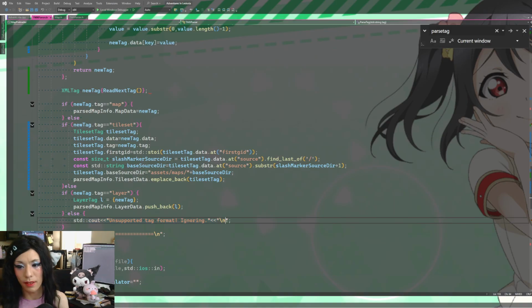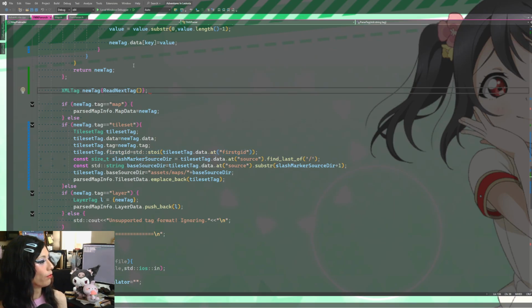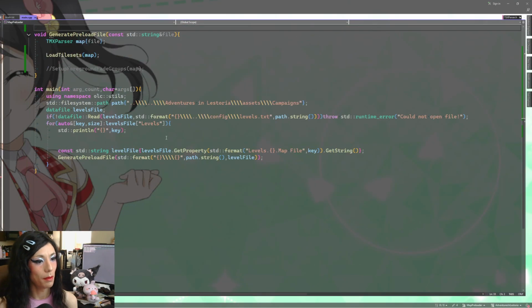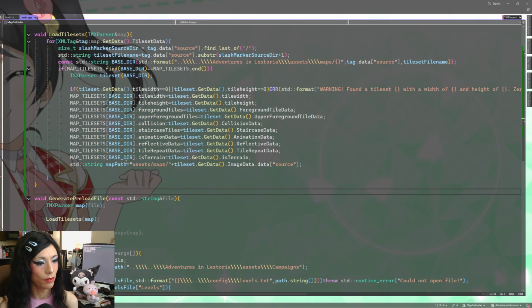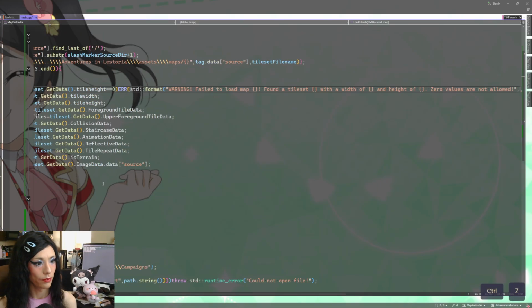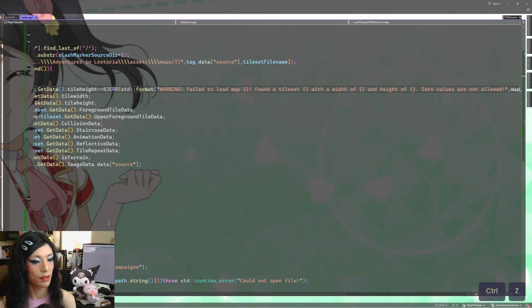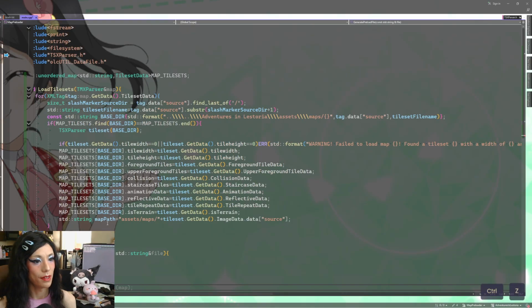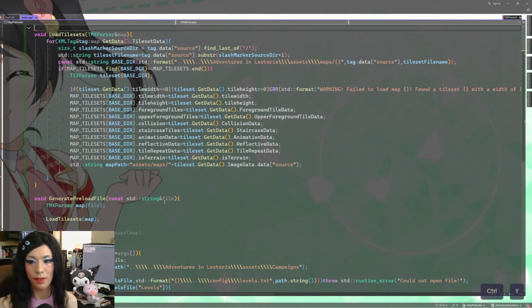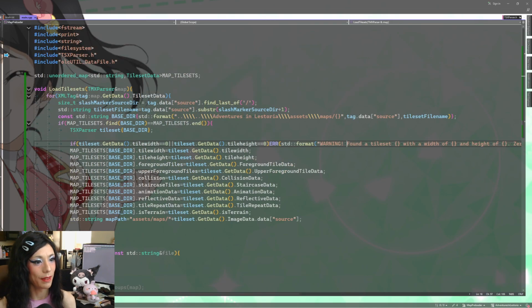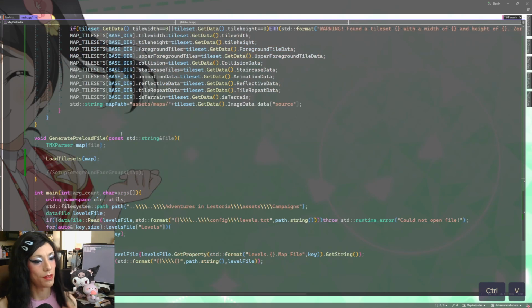Oh, I see. If there was nothing for it to actually read, if it's not recognized. Most of the time, the newer maps have a bunch of extra fancy stuff. I don't know if I want to leave that in. I guess I'll just leave it in, but yeah. So moving right along, let me bring back the other functions now. Our goal literally was to just test that this was fine. And it is. Okay. So I lost clipboard, but I just undid to get it back. Alright, so now we're back here.